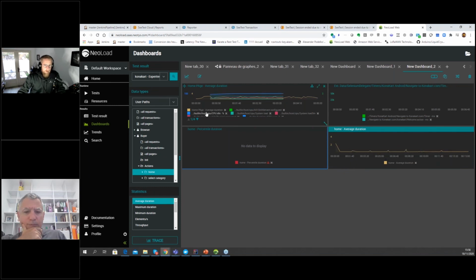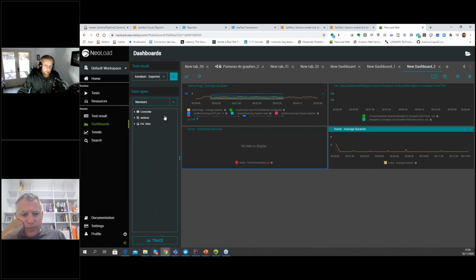And so now I can look at the response times from a protocol level, not user experience, protocol level response times. But how can I get the response times coming from the execution on real devices or real browsers that is done in Experitest? Here in the menu section of NeoLoad, you will find external data. So all the data coming from an integration will be here. If I expand it, you can see that there's a Selenium folder and a couple of timers.